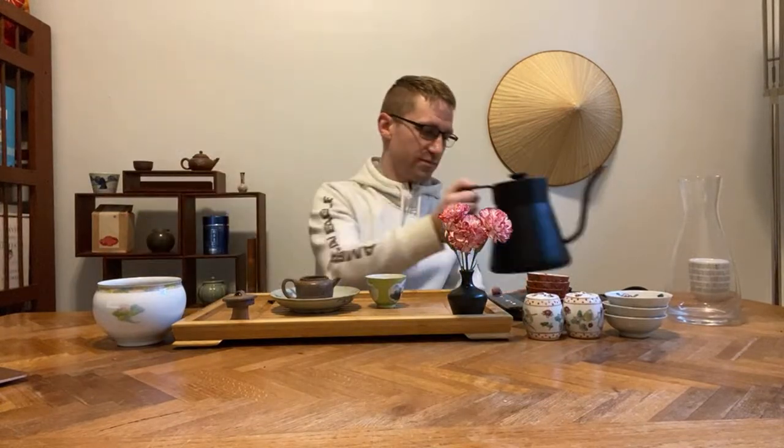So if you're doing a session like this, you've drunk it a few times, and you're not really getting that aroma left in the cup, next time just switch your cup up. Try it with a different cup. Stoneware cups do not do so well with raw pour. They just don't keep the aroma as well. So look for a porcelain cup.